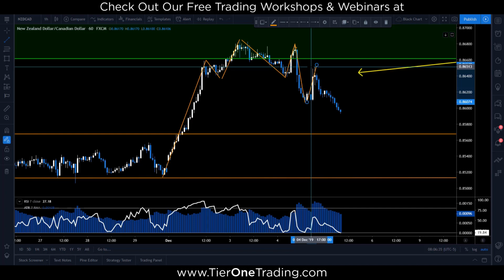Again, I started off when I was a CTS trader. I needed everything. I needed the full CTS checklist to line up before I could take a trade. I needed Fibonacci, I needed structure, I needed double top, I needed RSI, I needed divergence, I needed this, I needed that, AB equals CD, I needed everything. And I took some pretty good trades, but they were few and far between because I needed so much stuff there.